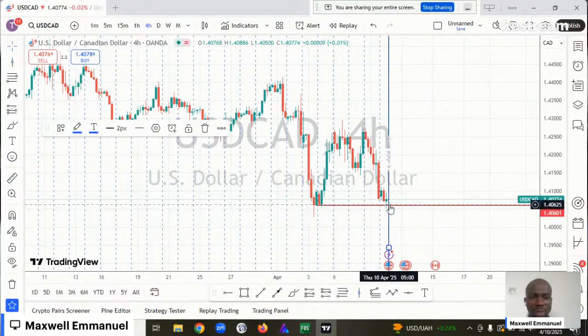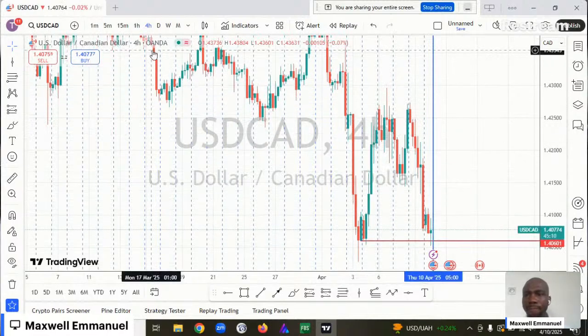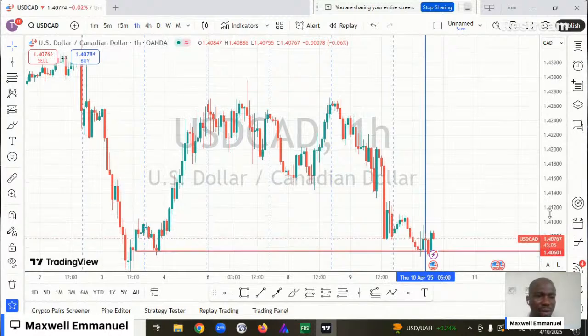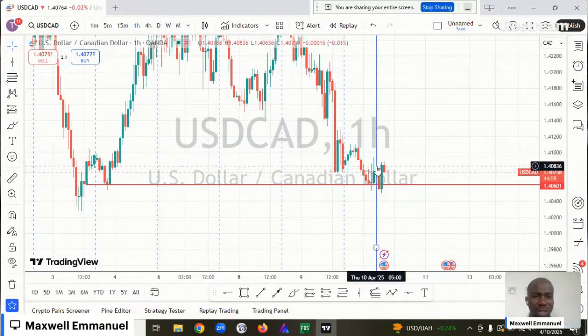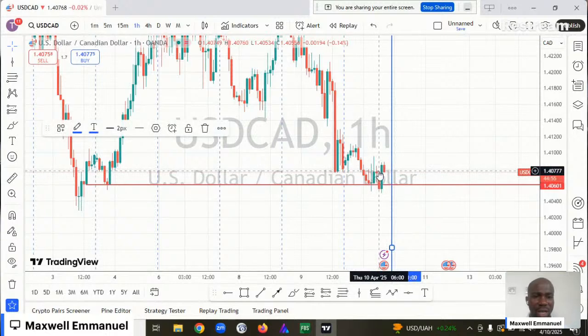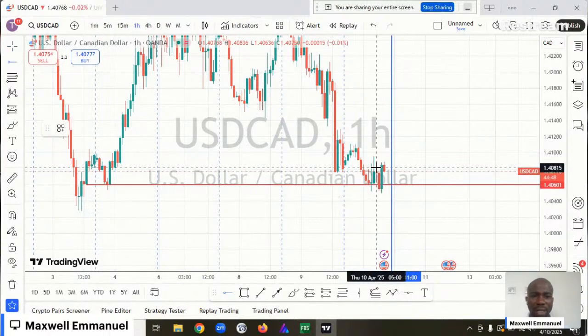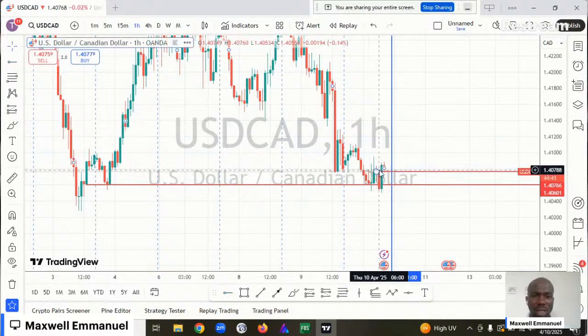After the formation of this spinning bottom, let's go down to 1-hour time frame and see the pattern. We had a doji here. The next candle closed bullish, and a resistance was created here. The previous 1-hour candle closed above that resistance. That is a buy setup. Price has now pulled back to test that support.